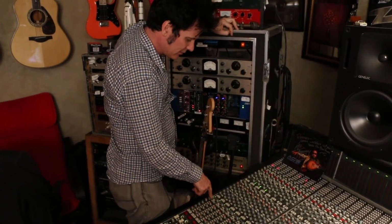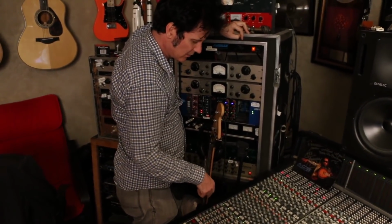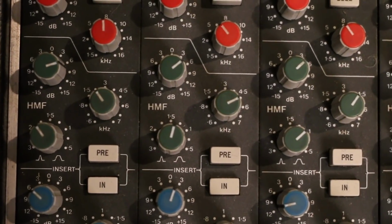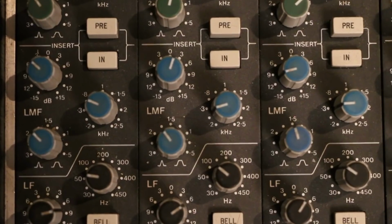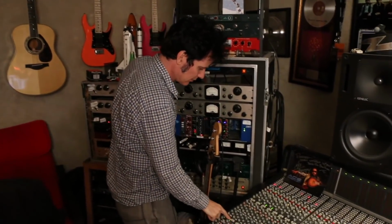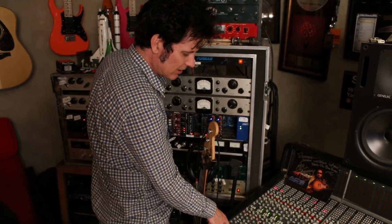EQing pretty heavily. EQ out, kind of boxy. EQ in, I'm boosting some 5K. I'm boosting sort of like 5 and 6K twice. I am boosting a little 250, and I'm boosting a little 100. So I'm basically boosting like 100 to 250 here, and then some 5K lift. I'm really going for it on that. A little boxy without the EQ in. Put the EQ in.